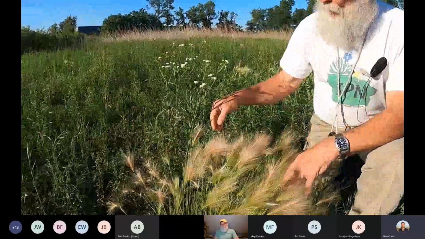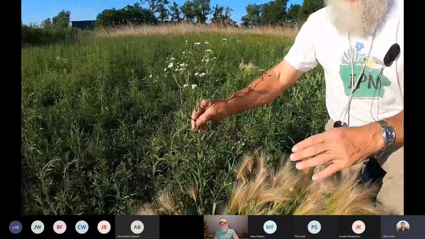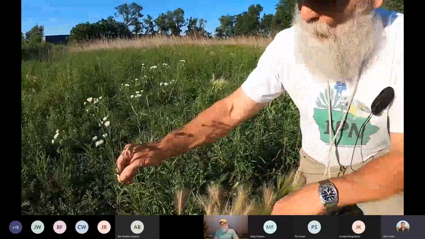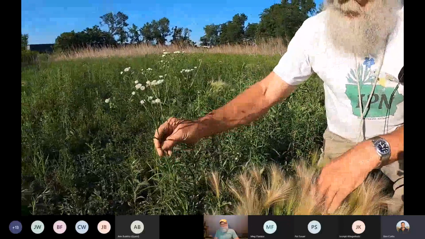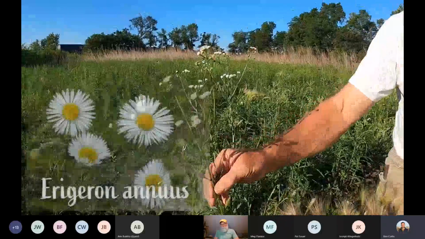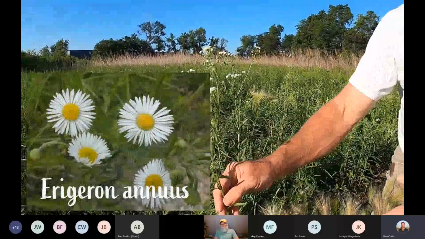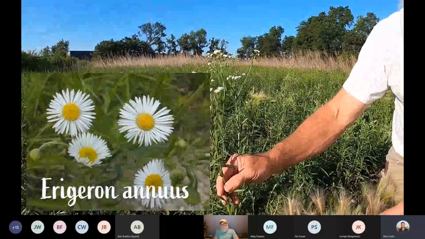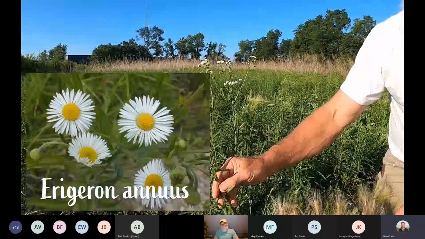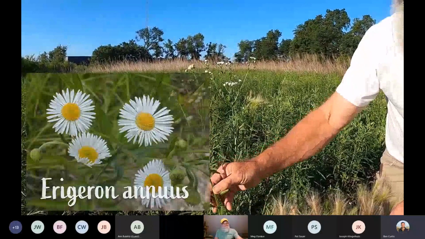Right behind it here is another native species that is, again, somewhat rural, pretty common to find. This is one of the fleabanes. There's probably 4 fleabanes in Iowa, but there are 2 fleabane species, Erigeron species, that are real common.